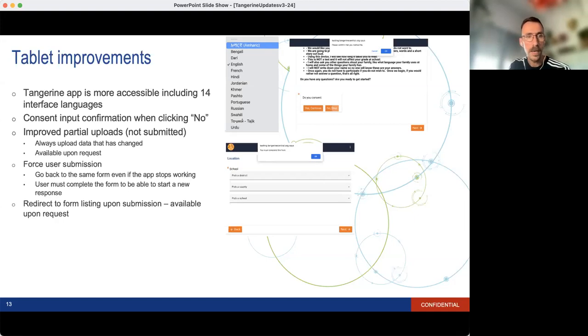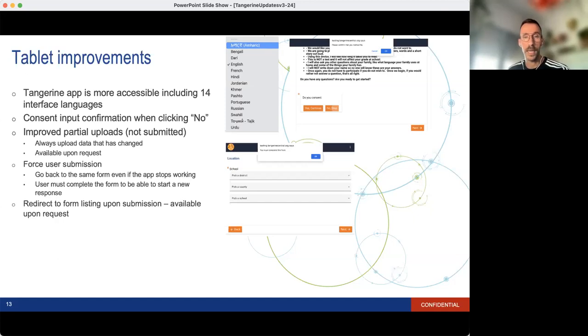There is another feature that may be useful, and I've seen this on a different application. I'm not sure if it was on Kobo or on SurveyCTO, where we now offer an option. Again, you cannot configure it yourself. You would have to request activation for it, and it's per group. But we have an option to force you to stay on the form until you submit it. This can be very useful, especially if you expect data assessors with lower technical knowledge. What this does is you cannot move away from the form.